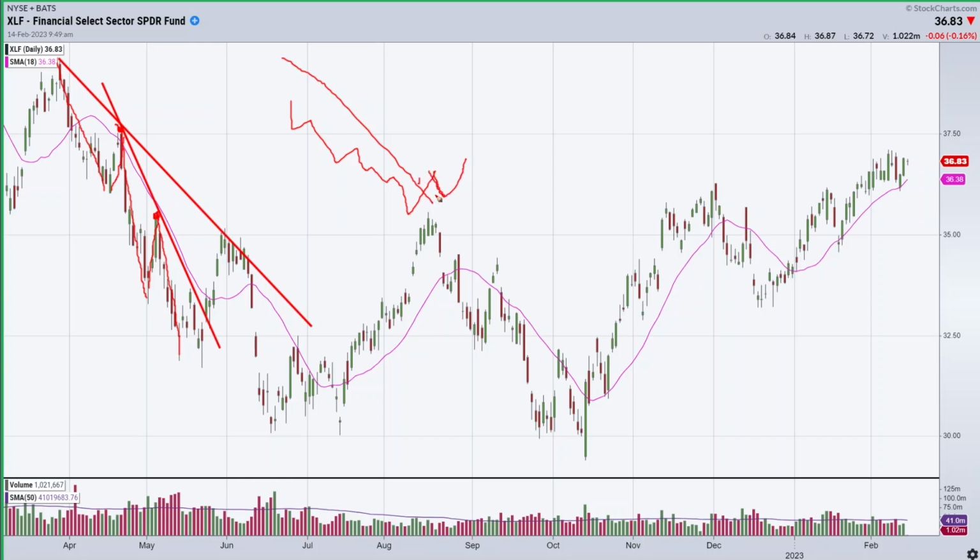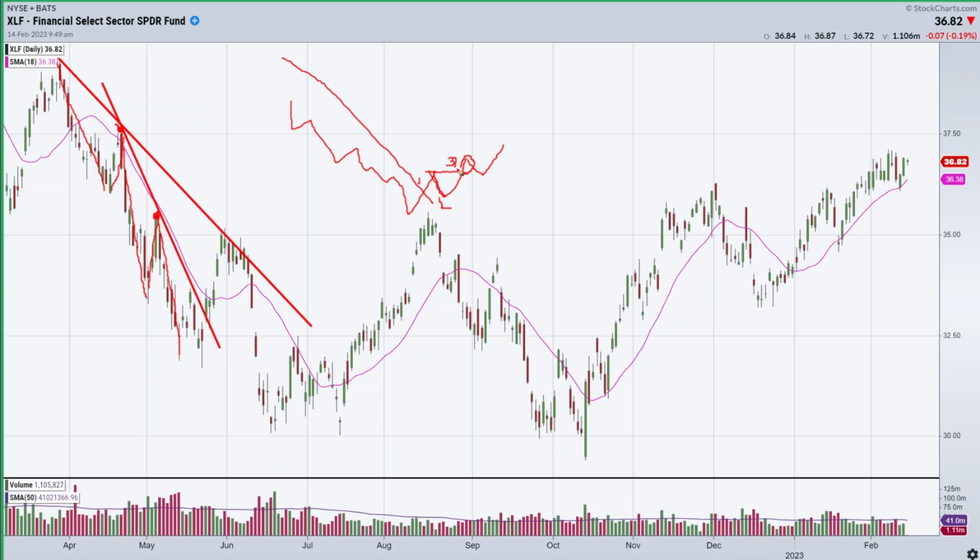So the 1 is the trend line, 2 is the test, and 3 would be coming up through this high. It's very much like Trader Vic talks about in his book, Victor Sperandio's book on trading. So I like that method for looking for a change in trend. Now, it's not necessarily a confirmed trend change because we've only made one higher low and one higher high. We really need another one to take place to really confirm the trend.